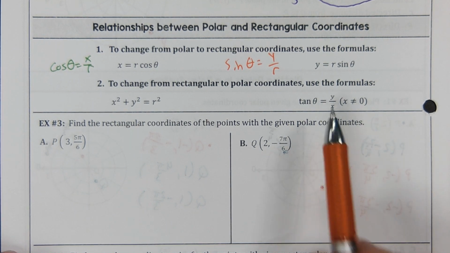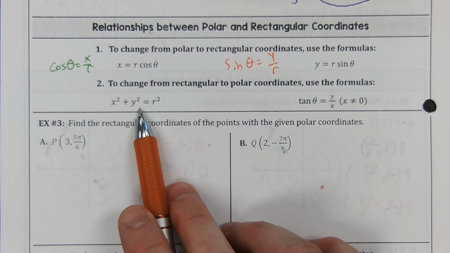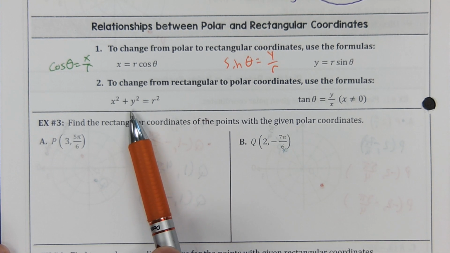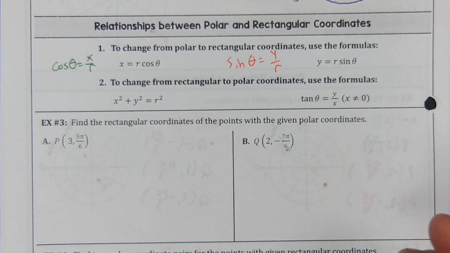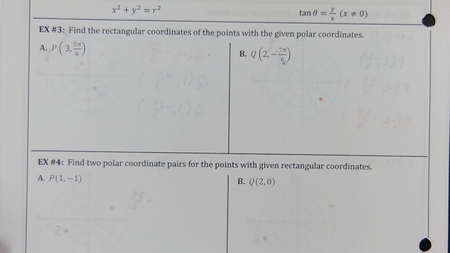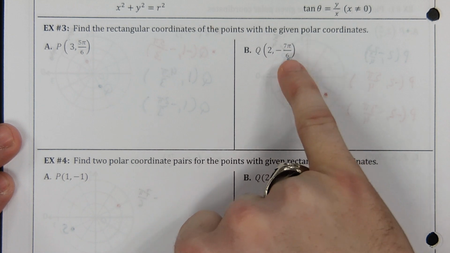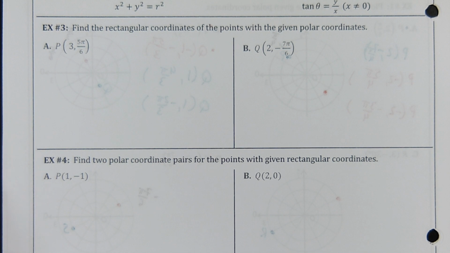You already know that tangent of theta is y over x, and this is the equation of any circle centered at 0, 0: x squared plus y squared equals r squared. We've been doing x squared, y squared, and r squared, right? With our x, y, r. That's actually why the Pythagorean identity is true, because the unit circle has a radius of 1. So cosine squared theta plus sine squared theta equals 1, right? Okay. So here we have polar coordinates, and we know they're polar because it says they are, and also because those are clearly angles. And we're going to convert them to rectangular.